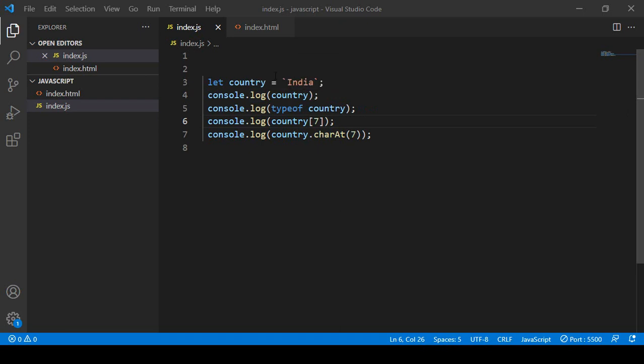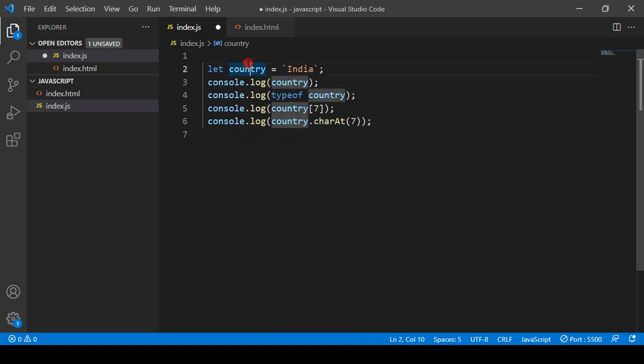First of all, I have already discussed one of the methods, charAt. With this charAt, we get a specific character, right? Let me show you again. I create a variable named message, and inside single quotes I pass: Hi, my name is Ariyan.